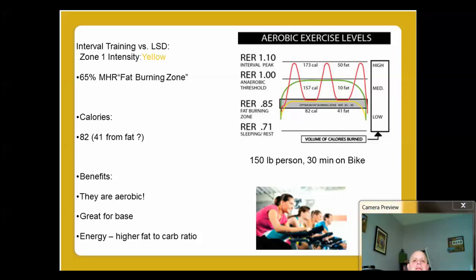And this is really the message here that I'm going to try to convey to you guys here. This study basically took an individual that did 30 minutes of biking, and we assigned basically three different groups. So three different, one experiment and two different control groups. One control group basically did low intensity, zone one, 65% of their max heart rate, predominantly fat burning. This group, same individual, excuse me, did three different types of stimulants. So it was the same individual, so I apologize. There's no control or experiment here. I apologize for that. So we noticed the output was 82 calories, 41 from fat, great for base building. This is actually great for recovery.